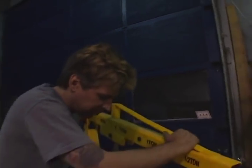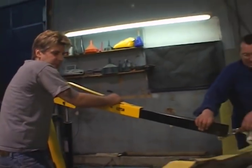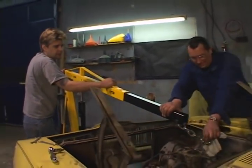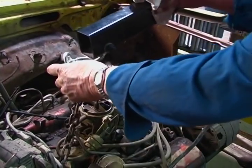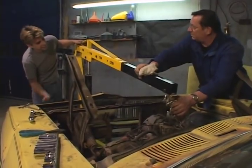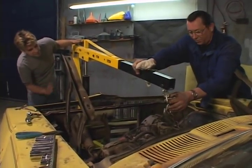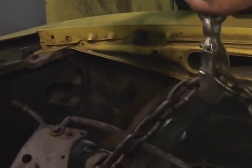But okay, we're getting the hoist ready to pull the motor. Don, you ready over there? You betcha we are. You do the hook, I'll do the pump. It is hooked, man. Go for it. Now, is everything undone? Oh, I guess we're gonna find out. We're just gonna pull it by the roots. Now the question is, is it gonna leak? Oh, yeah.